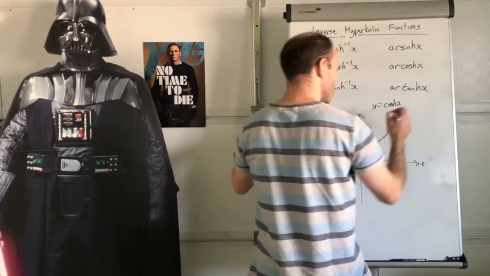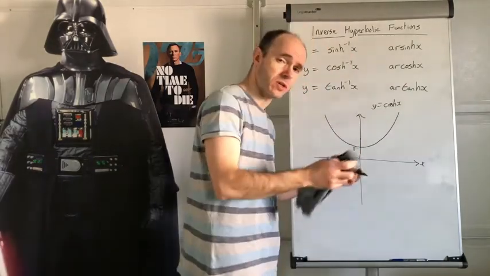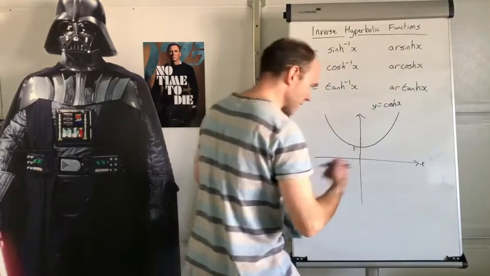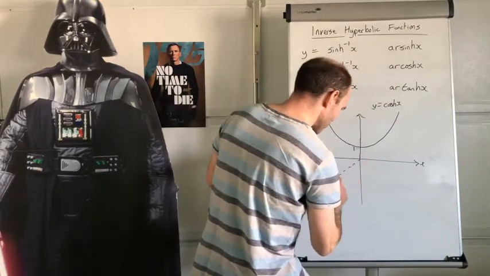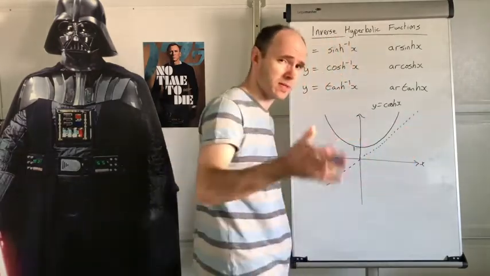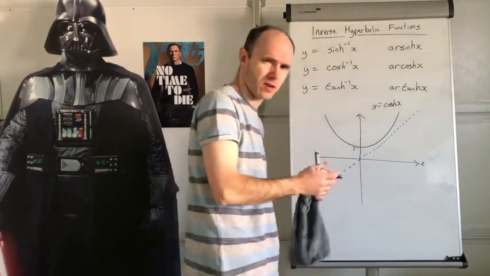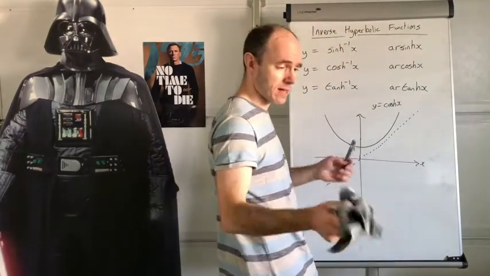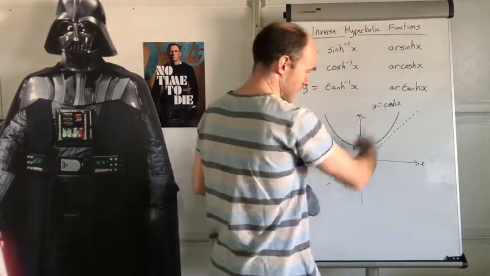If you want to draw the inverse function graph, what do you have to do? Did you say reflect it in the line y equals x? Can you see why I redrew that? Because the first one was just painful. If you rewind it, you'll see it didn't look nice with the line y equals x. It was fine because I didn't scale the axes, but that looks better like that.